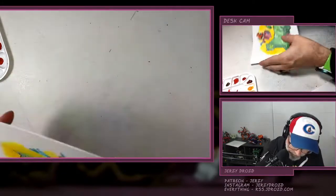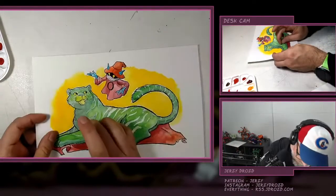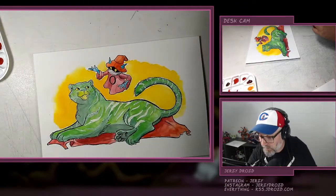I think I ripped the paper. Yep, I did. I'm going to have to try to work with this. Let's see if I can get something sharp to get that out.